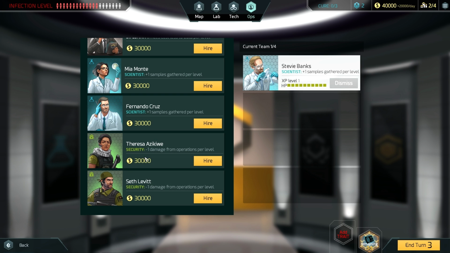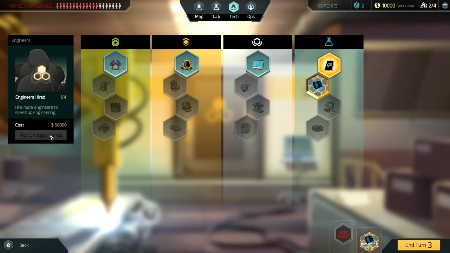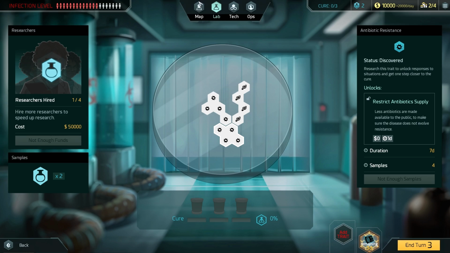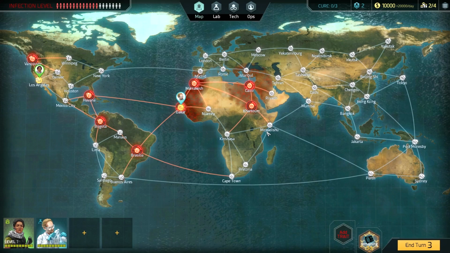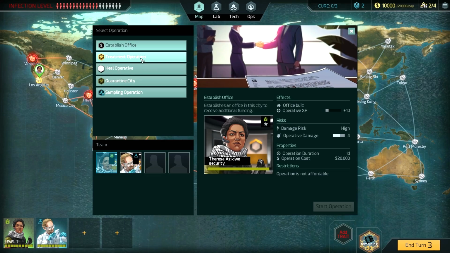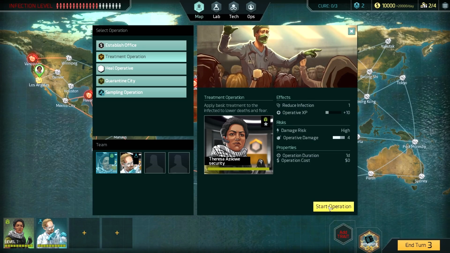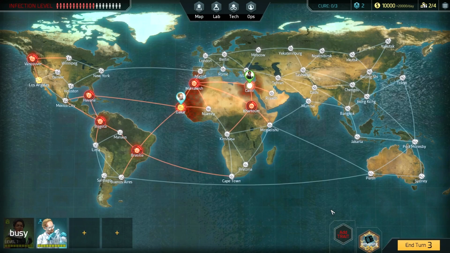All right, let's grab Teresa here. We now only have 10K. Not enough funds. We're still researching. Not enough funds. Go back to our map. So we now can do some operations here. Let's send her into Cairo and do a treatment operation. There's no cost. Reduce infection by 1. All right, let's start that.